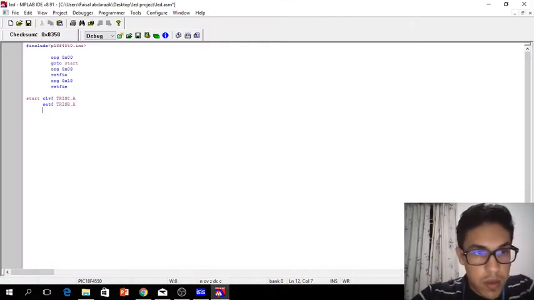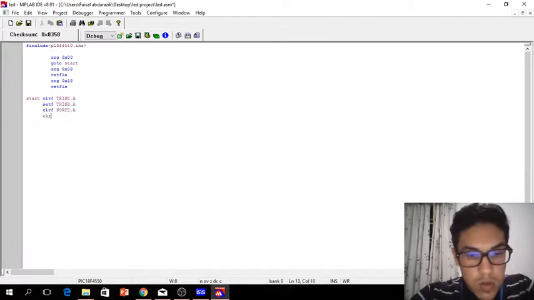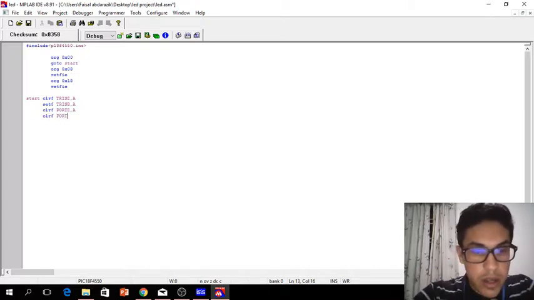Now an additional step, which is making sure that both port D and port B have no values. I'm making sure that there are no values at all, so that no errors happen later on. It's just an additional step.